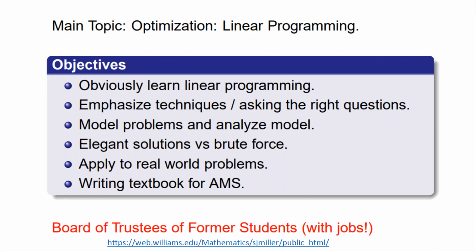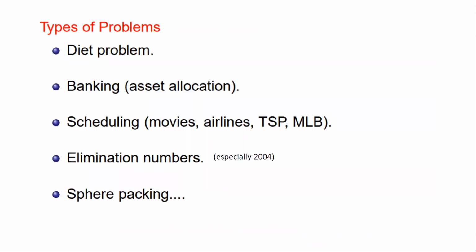One of the things I like to do is I actually have a board of trustees that keeps tabs on me. They are composed of former students of the classes who have now graduated and gone off into industry, and they can actually advise the students, where is Miller correct, where is Miller off his rocker, and just give them some experience from their past couple of years, as well as, of course, continue contacts between the current students and the previous students.